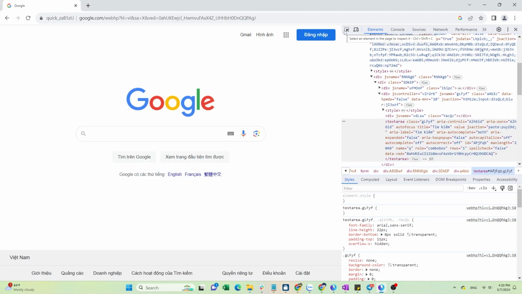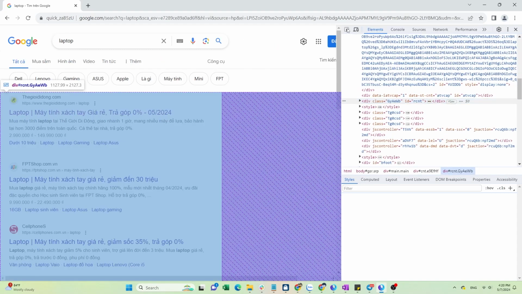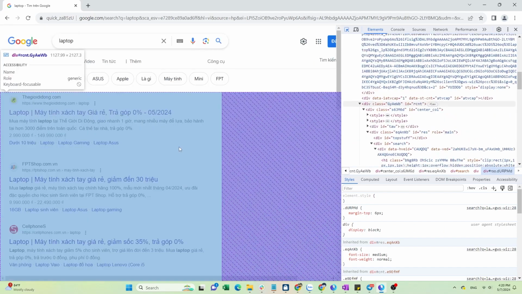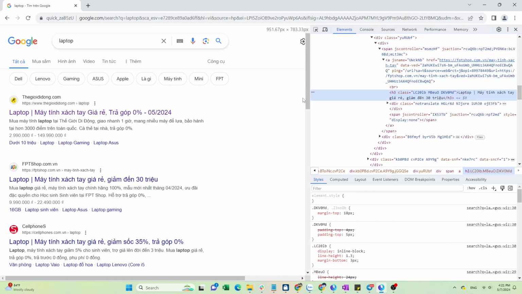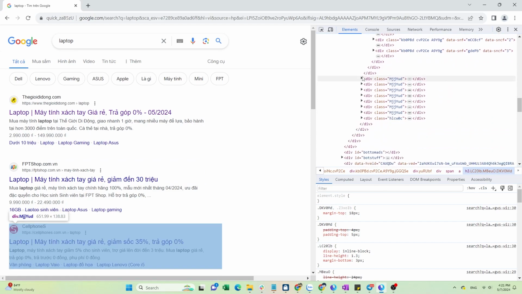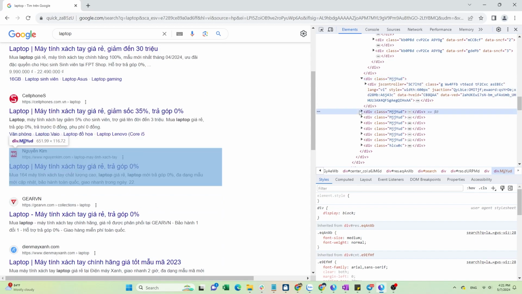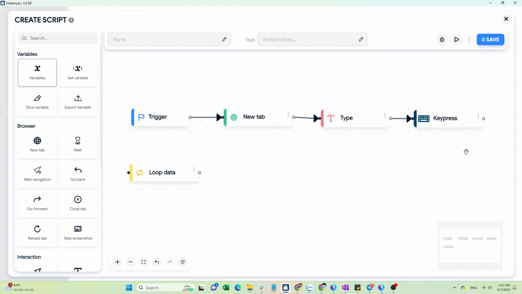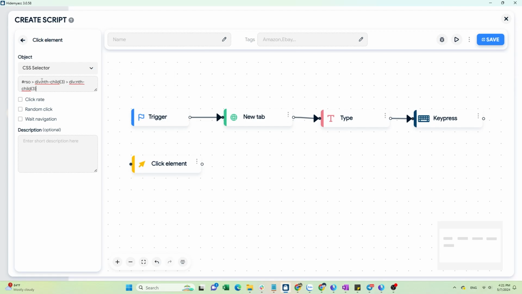After Google returns search results, the script will randomly click on these pages. Find the selector and paste it into the click element command.